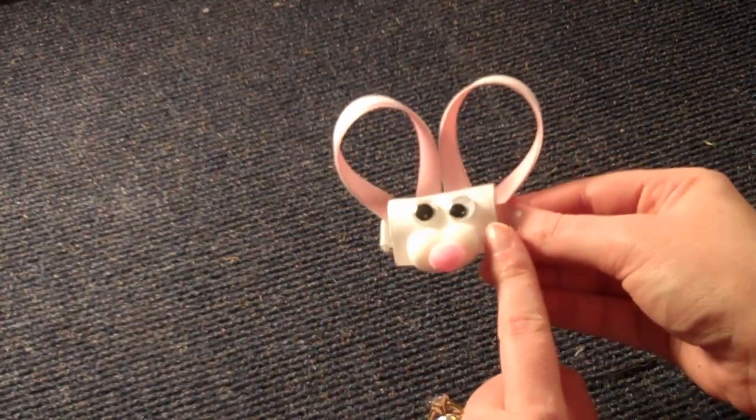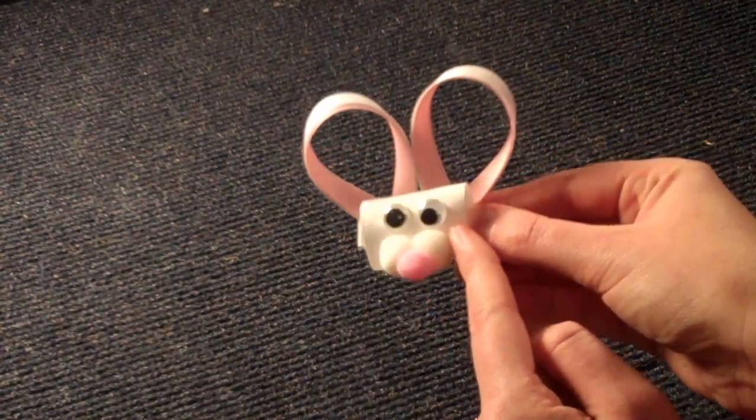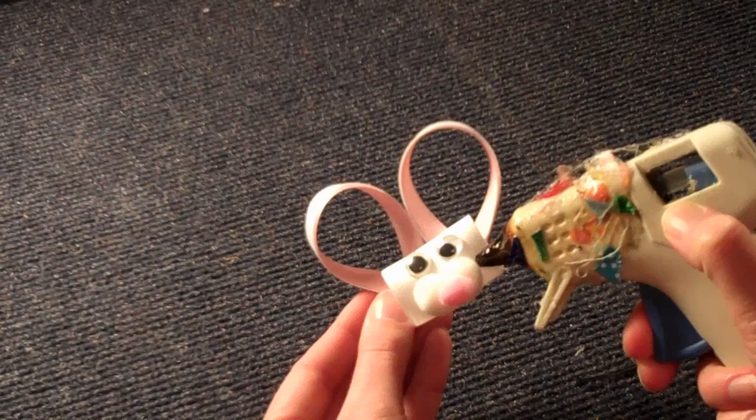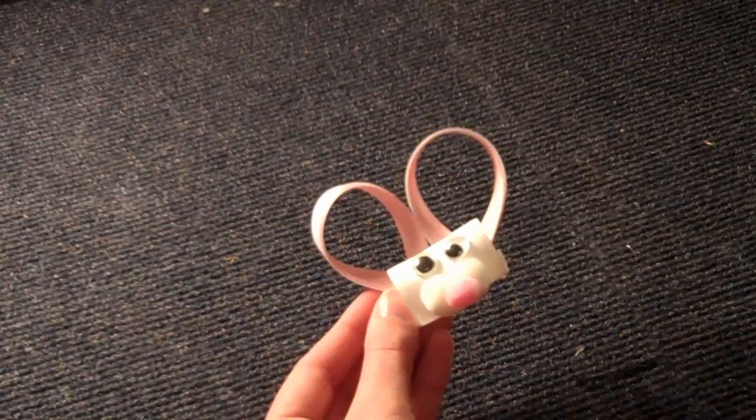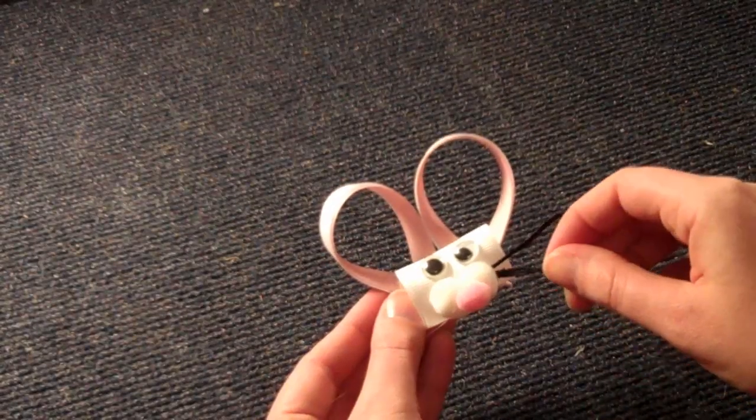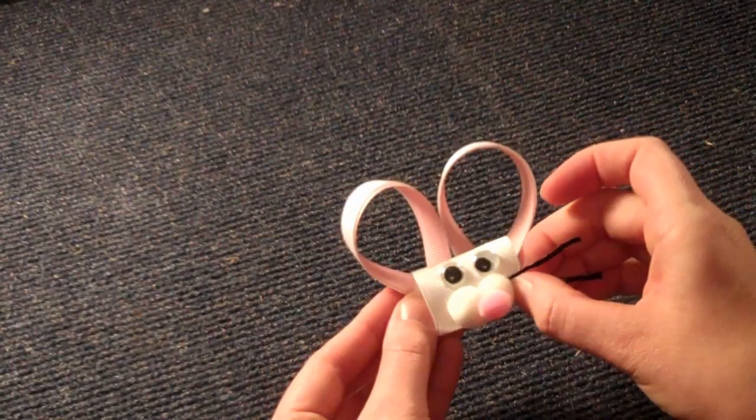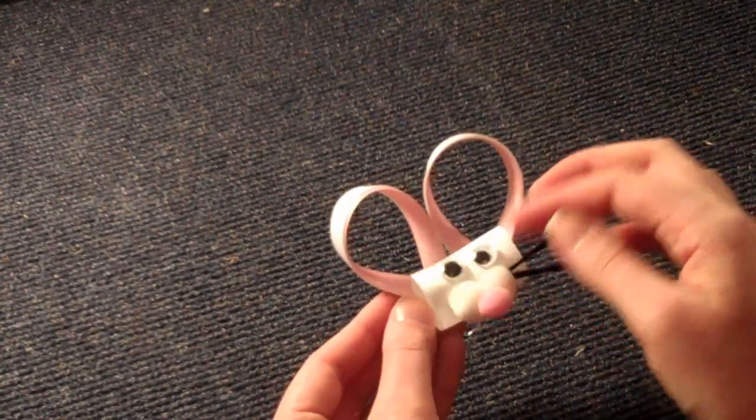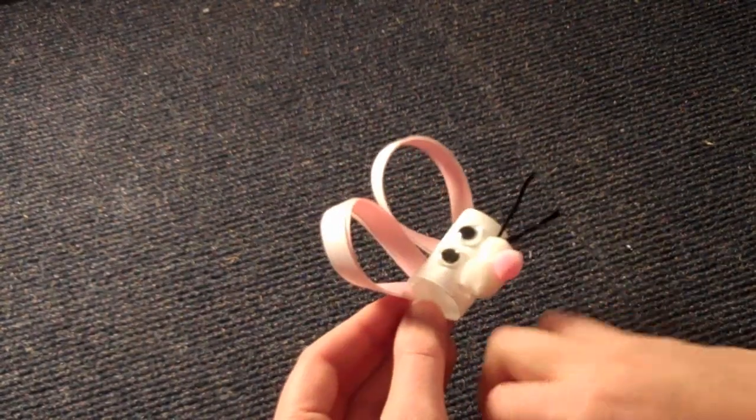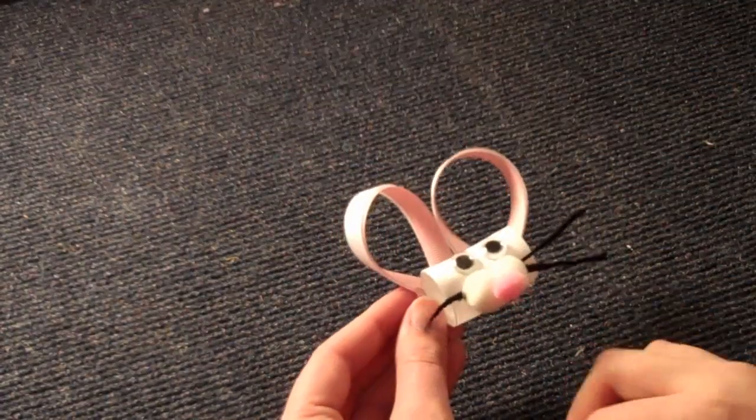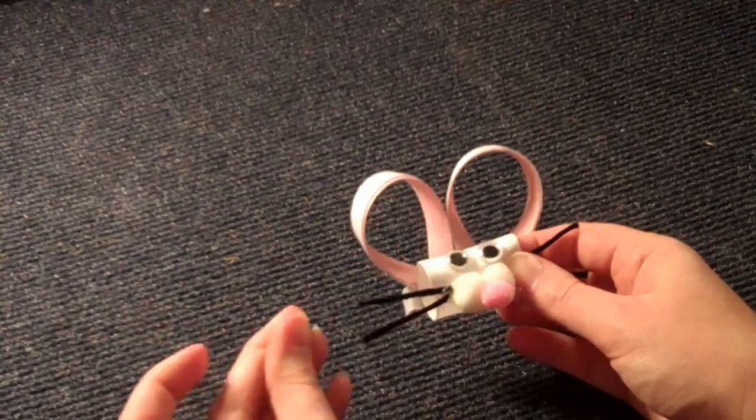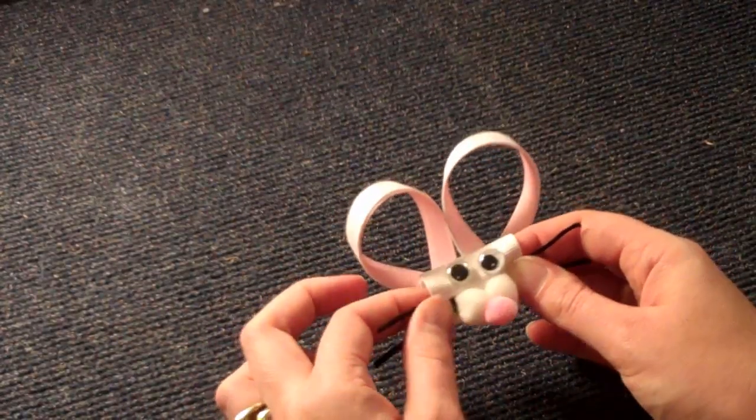Now that we've got all of our whiskers heat sealed on both sides, we are just going to glue them right here. I'm going to put them kind of close up under the white pom poms, just so you don't see the glue. So we're going to put two on each side. Just a little bit of glue for these. Just tuck them under. Just make sure you press down so they stay. And then we're going to get the other side. There we go.